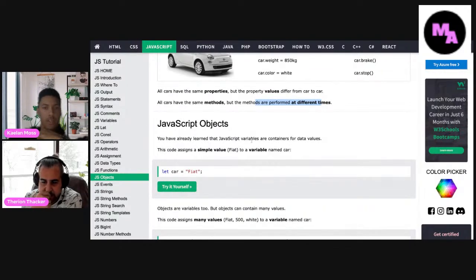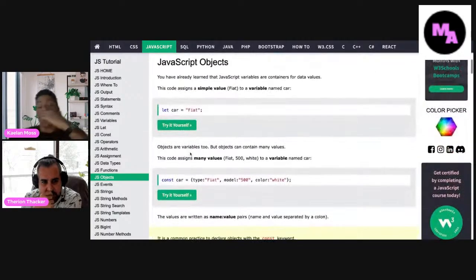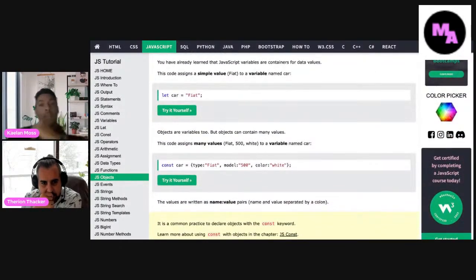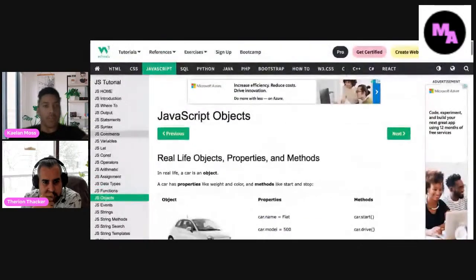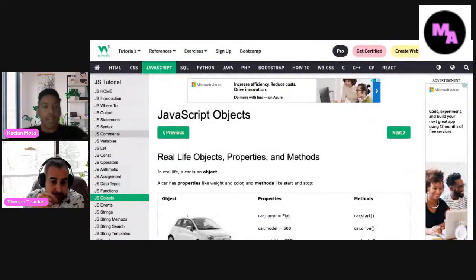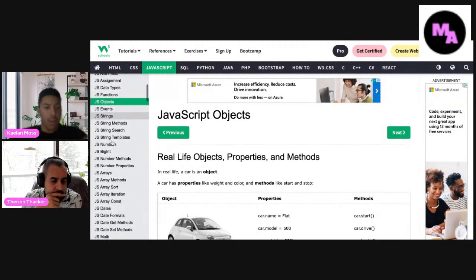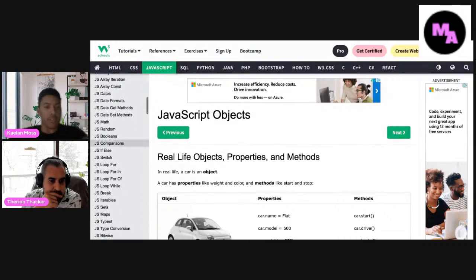You've already learned that JavaScript variables are containers for data. So here's what I just wanted to mention to everybody: if you want to learn this coding stuff, honestly, one of the best places to go is W3 Schools. You have the JavaScript tutorial, and all the stuff you can practice for JavaScript.